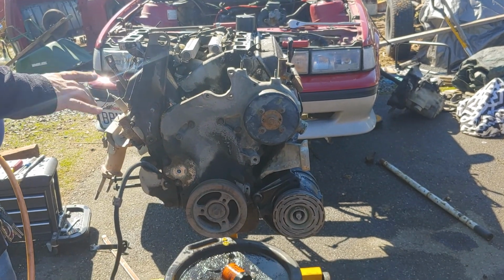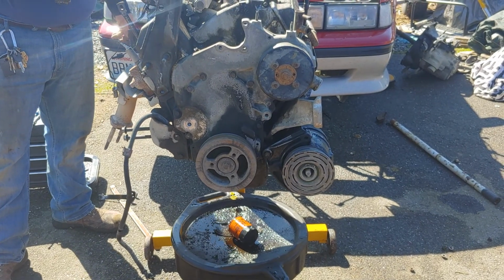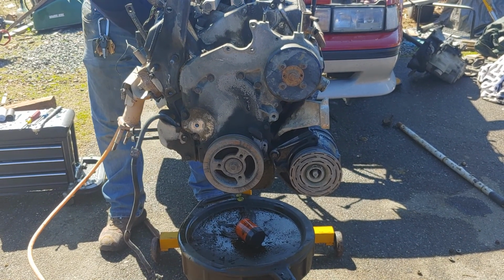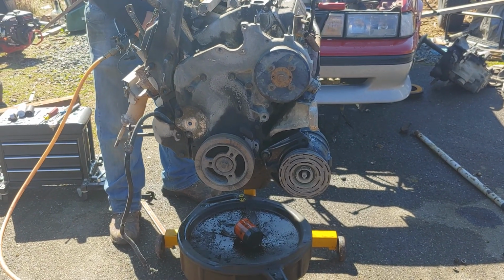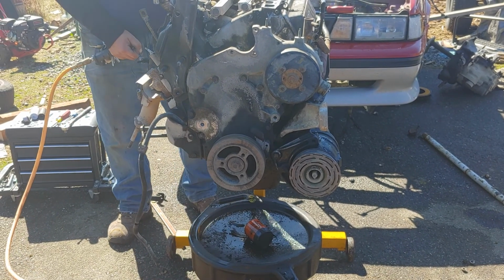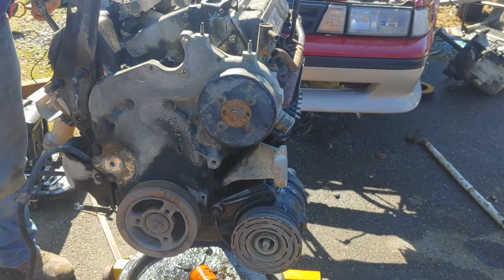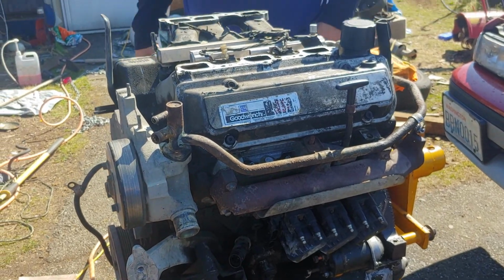And I do have a puller for the harmonic balancer. I got that sitting off to the side right now. Just getting a good look at everything. And this water pipe over here has got an O-ring connection. Again, it doesn't leak right now, so I want to leave it intact if I can when I pull the manifold off. I will grab a 5/8 wrench. Yeah, let me grab my 5/8.